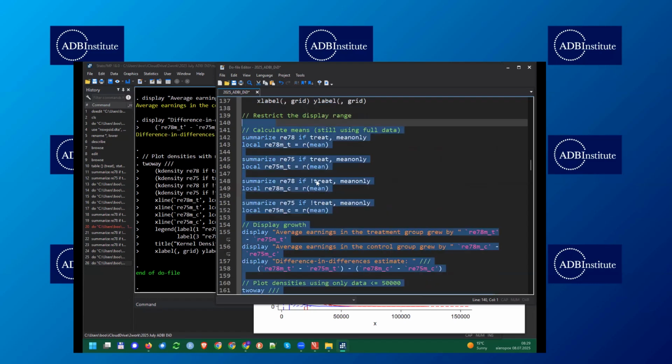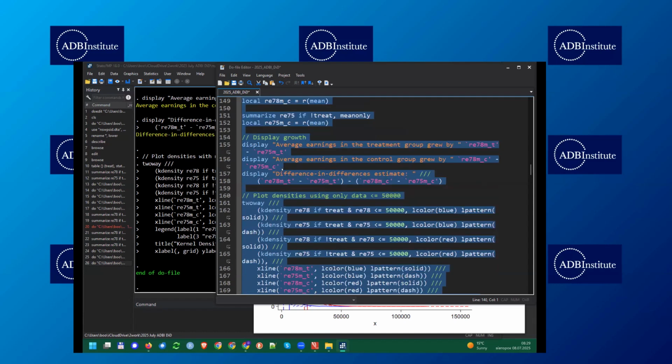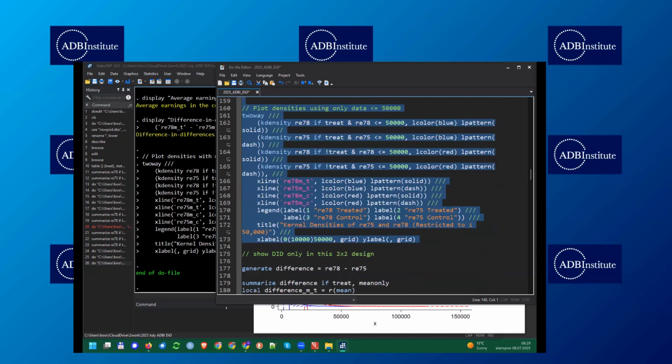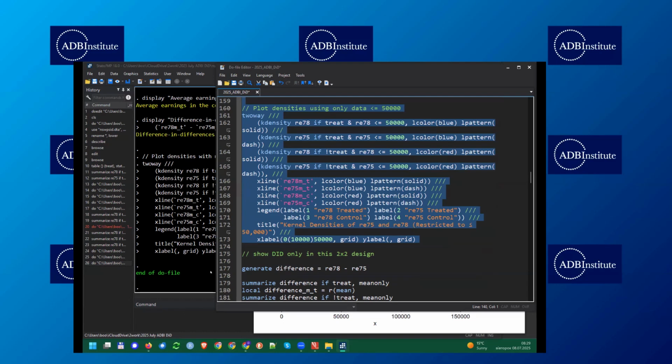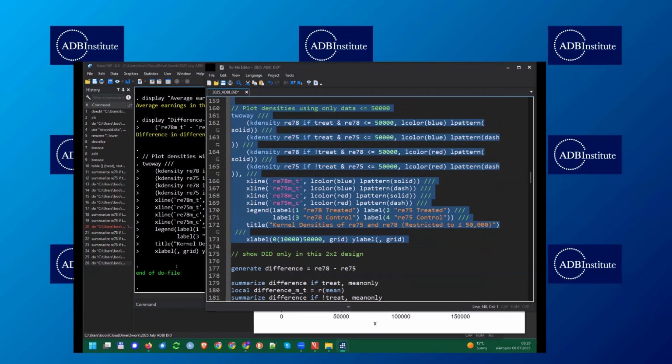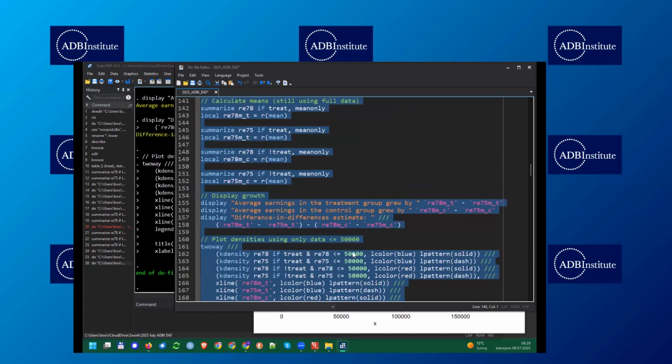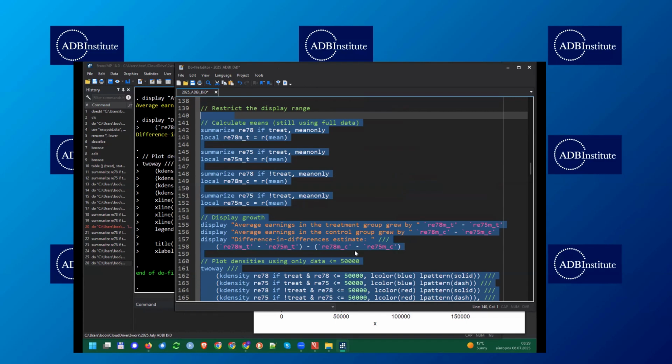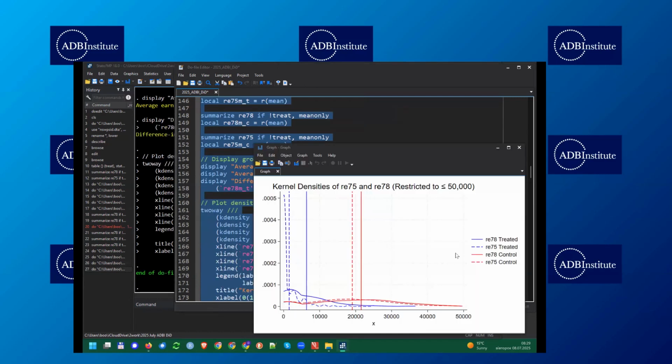So for me to get this restricted range, you need to select lines from 140 all the way down to 173. Okay, so you need to select these lines here, and then you can press Control D, and that is going to give you the graph, which now runs only until 50,000 as we have controlled it, right? And the title also reflects this because we have done that. Okay, so now we can see a little bit better here.